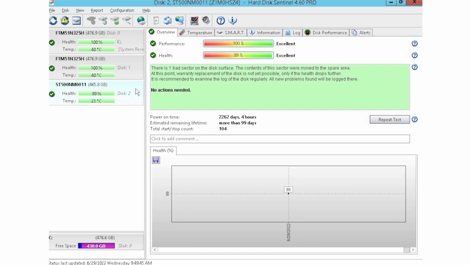When it comes to this drive's power on time, it has over 2,000 days, so this is probably something we would not use, as it has a couple years of use. But that's the beauty of this tool. You can see this type of information, and then you can decide on whether this is a drive that you want to use in your data center, in an enterprise system.